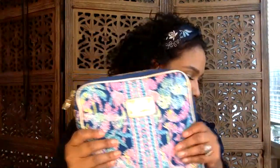One of the things that was on my list was this folio, and you can keep journals, notebooks, pens, stickers, and your little tablet or iPad in here if you like. I like this color because it's versatile. It can go from spring, summer to winter, and it's not super light, so it's not going to stain easily. So I got the navy color. I forgot the name of this pattern, but I'm trying to get all my stuff kind of close to this color.